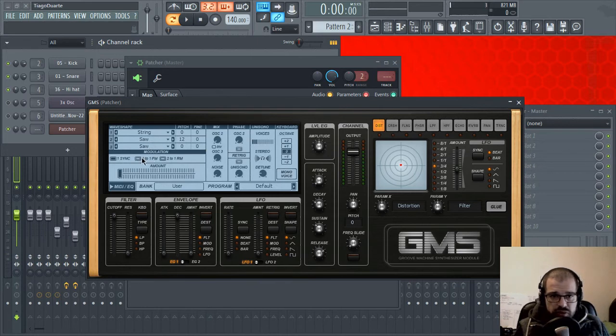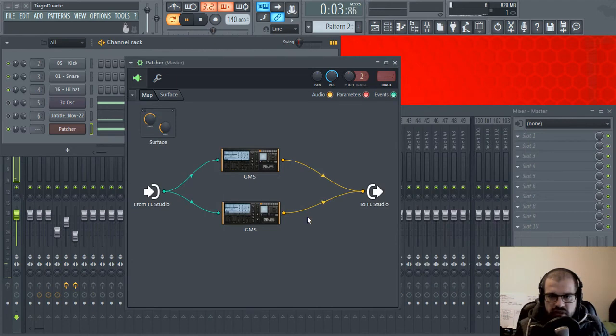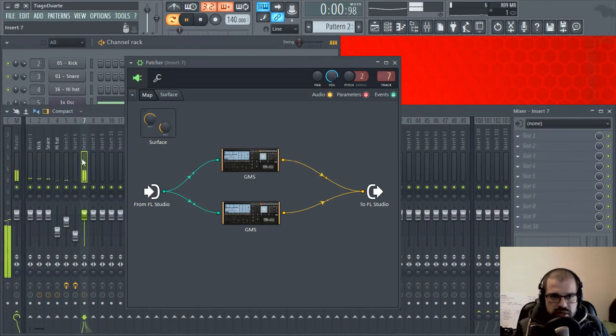So the thing that I want to do is 2 to 1 FM. Let me see. This adds a little bit of distortion. Okay, let me add a little bit of the oscillator to the mix too. Okay, I like it. And now, as you can see, we have two instances playing one sound only.